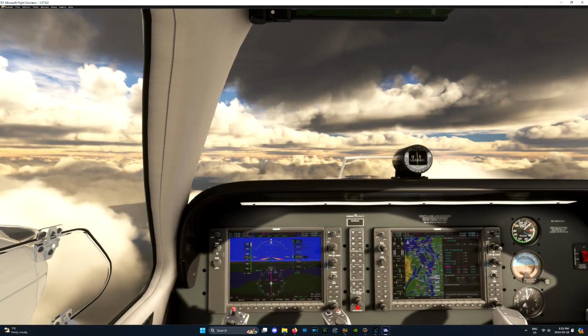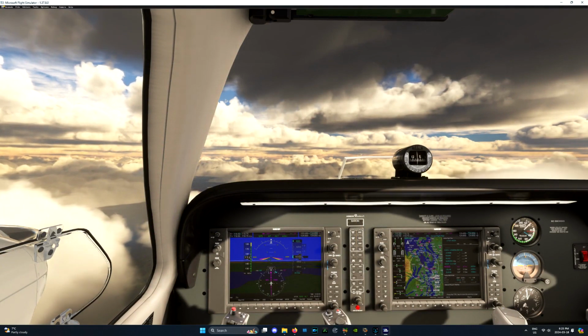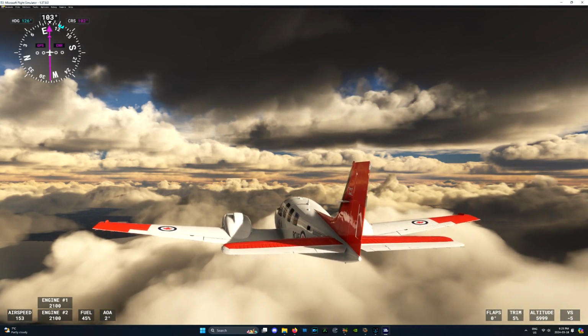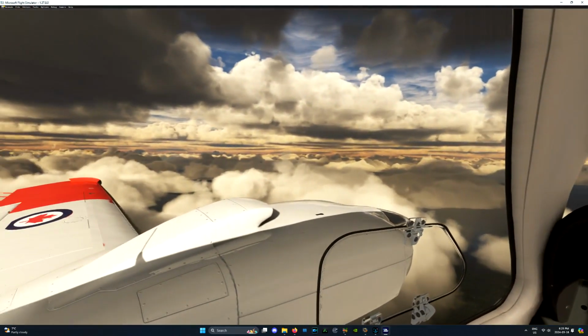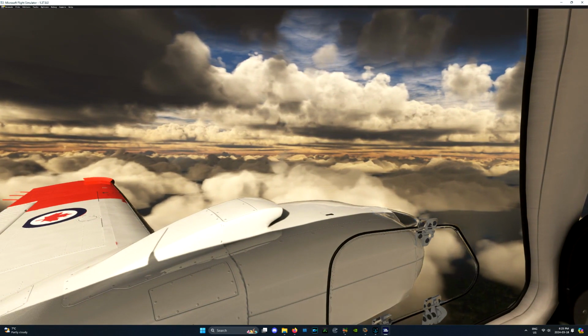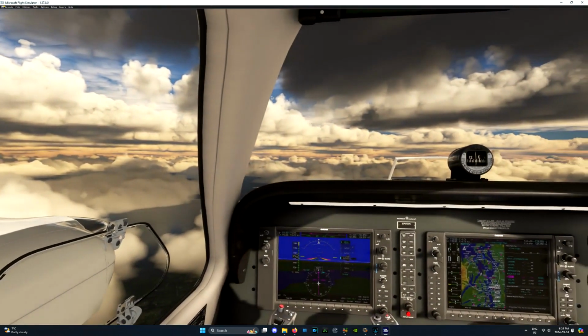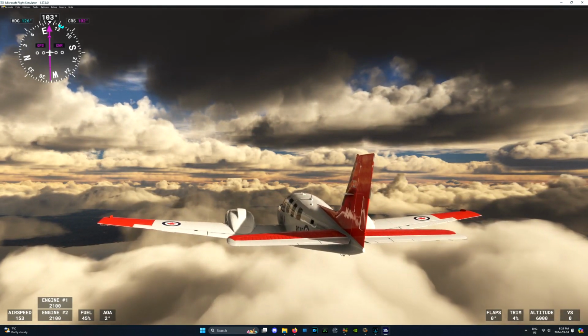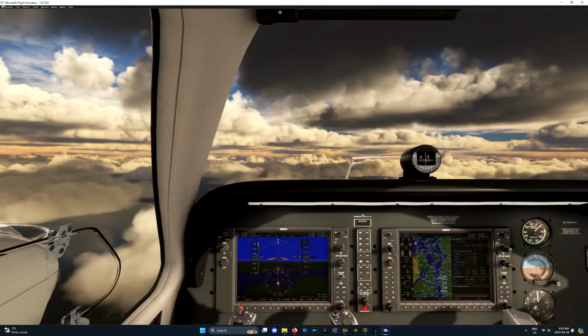Okay, time to set up our descent. Let's have a look here. Where are we at? Cooking along nicely at 6,000 feet and 153 knots, just at the top of this cloud layer, at around, I think, 5:45 p.m. in the evening.